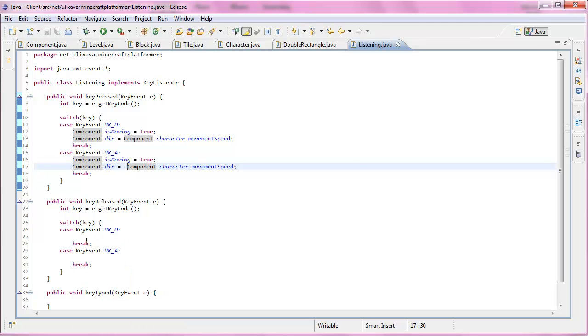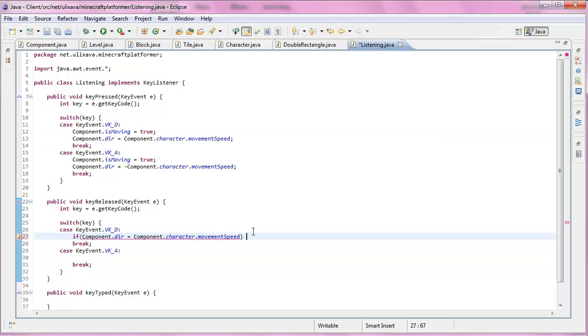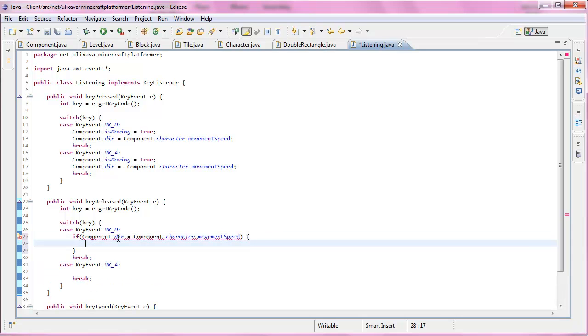So, in case any of these are released, first of all we want to check if component.dir is equal to its own thing here, what's going to happen is that component.isMoving is equal to false.